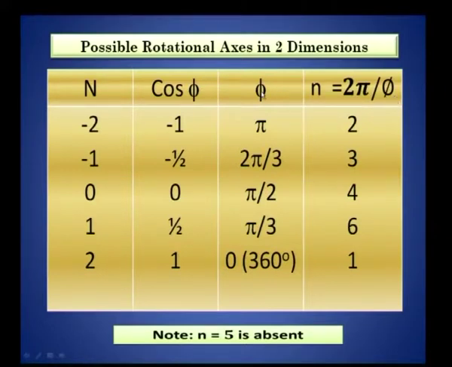Now, from the simple mathematics that we had, in a 2-dimensional lattice, n will have values like this, n being given by 2 pi by phi, you have the phi values given here. So, if you substitute these values, what you get is 180 degrees here, 2 pi by pi will be 2, 2 pi by 3 will be 3, and 2 pi by 2 will be 4, and so this kind of substitution of phi values will give you n values. N is the fullness of rotation.